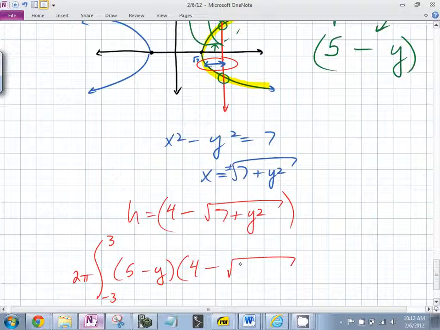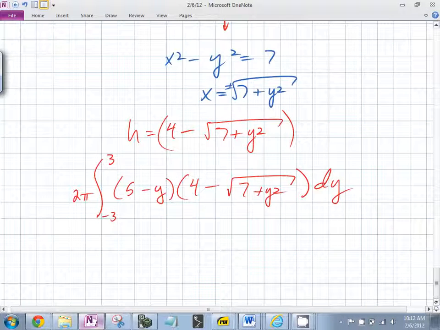Now they say set this up but don't solve it. Why do they say not to solve this one? You can't. You just flat don't know how to do that. Can someone tell me the one piece in there that makes it so you cannot integrate this? Nope, the root doesn't make it impossible. The root by itself does not make it impossible. You need to give me more than that. What specifically about the stuff under the radical? Because you have integrated things with radicals before. You can't use substitution. U substitution will fail. Can someone tell me specifically why u substitution is going to fail?